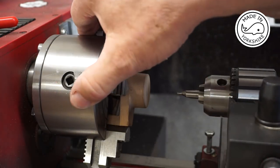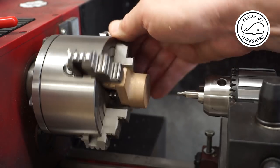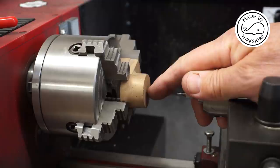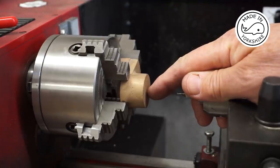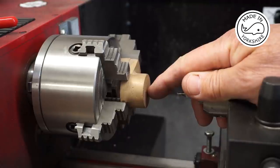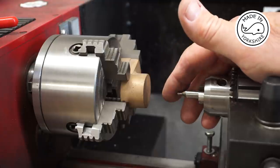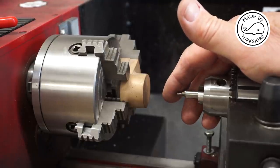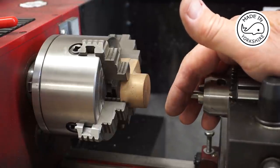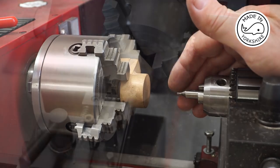So the next item to machine is this micrometer head. So I've centred it in the four-jaw chuck. And I need to drill a hole around about 3/4 of an inch in diameter so I can get a sliding fit on the boring bar. So I'll centre drill first of all. I'll open it up to around about 14 millimetres and then I'll use a boring bar to open it up to the 3/4 of an inch. So I'll get back to you once I've got the boring bar in place.